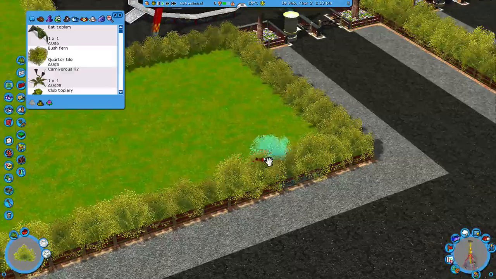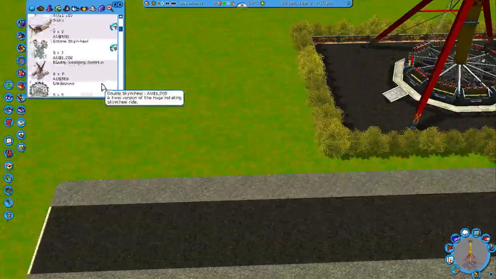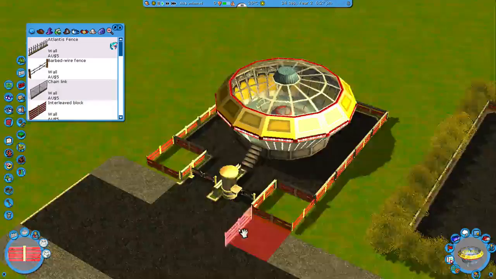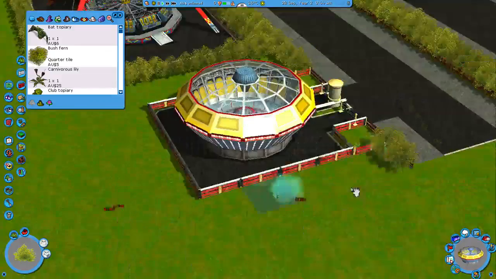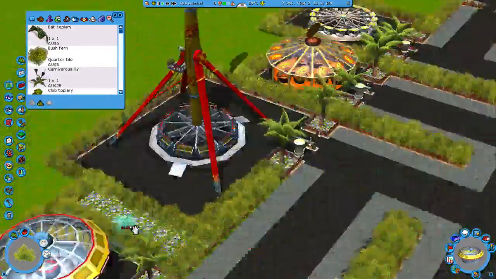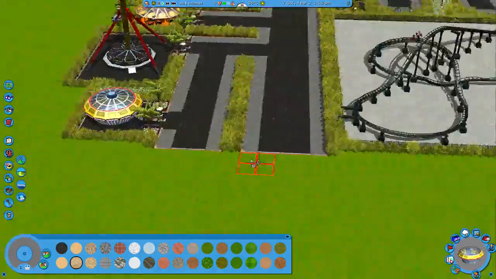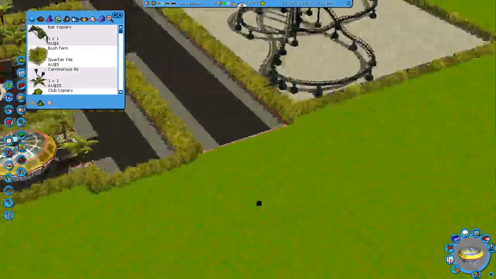Alright, now you're gonna put around. I forgot to put some hedges around there, so that's what I was doing. Now I'm extending the pathway down here. We are putting in another ride, which is the Gravitron thing. It's just a random ride. Now we're putting around some hedges, some more of these palm trees. And now we're moving on to painting the terrain. We finish off that path.